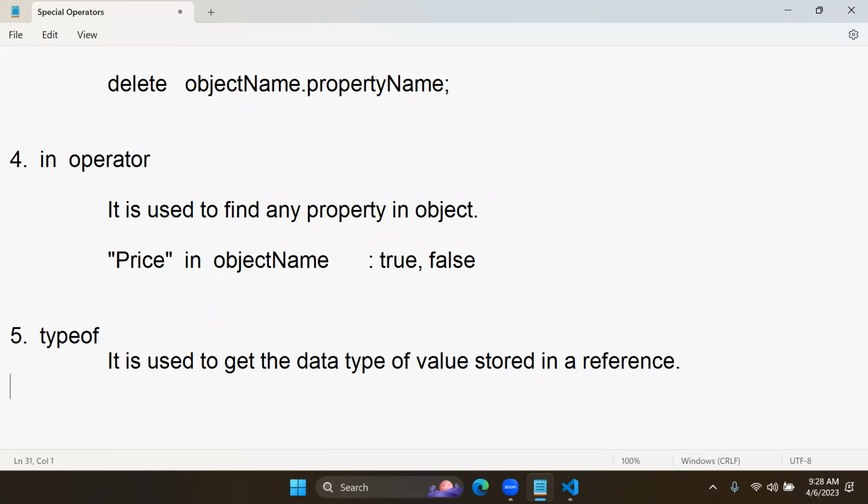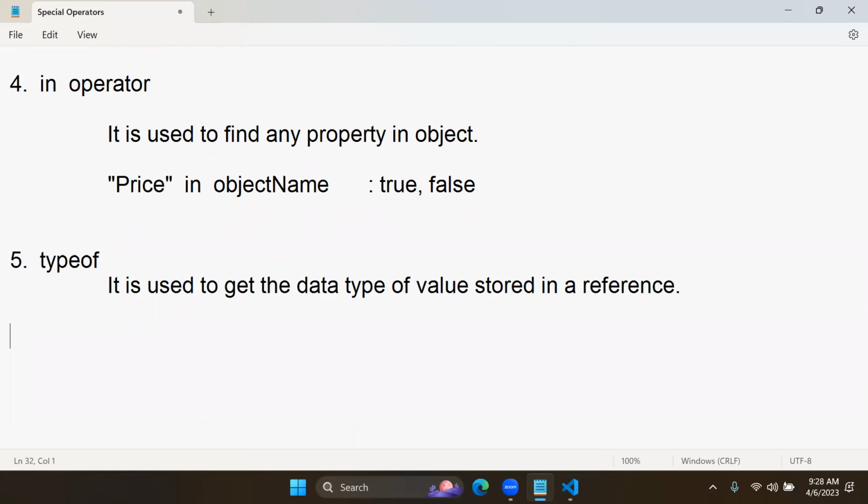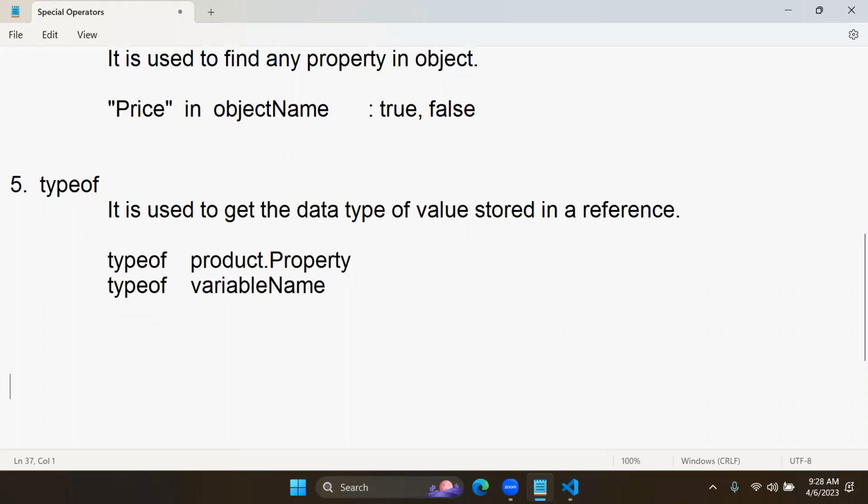So we learned how to know the data type. That means we use typeof product.property, or you can simply write typeof variableName. It will return the data type of that. Is it a number? Is it a string? The type it will return.